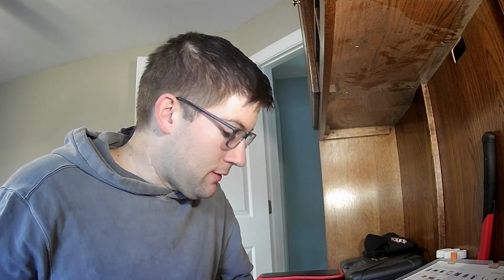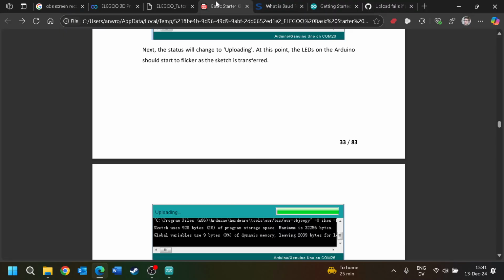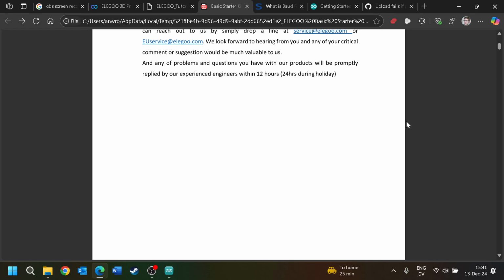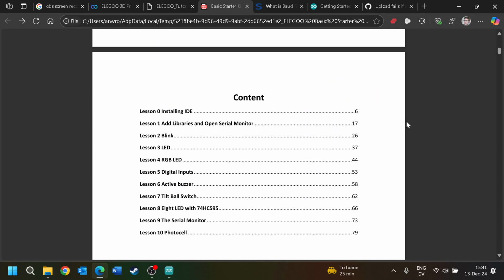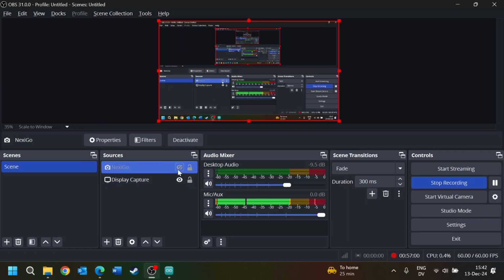Can't wait to see what other projects it has us do, because there's a whole bunch of other stuff in here, but that was walking through the tutorial of it. What we did was go into the basic starter kit, we took an inventory, we installed the IDE, we added some libraries and opened the serial monitor, and then we tested out the Blink program. And then the next is going to be all these other different projects, testing out the inputs to the board. So that's going to be super fun.